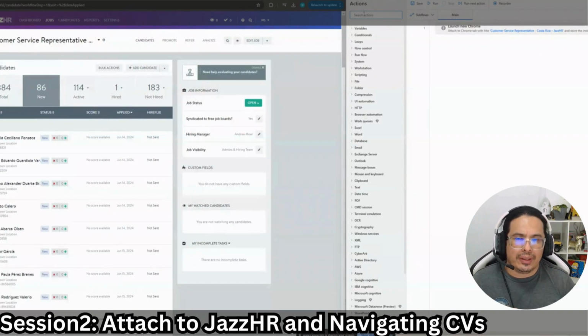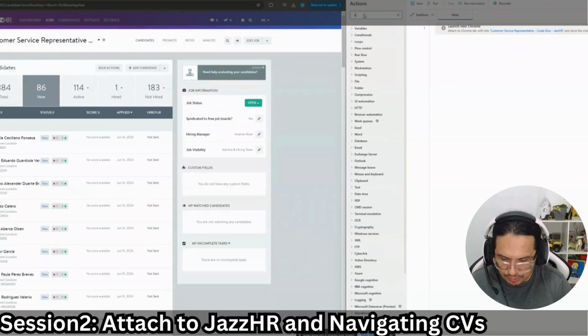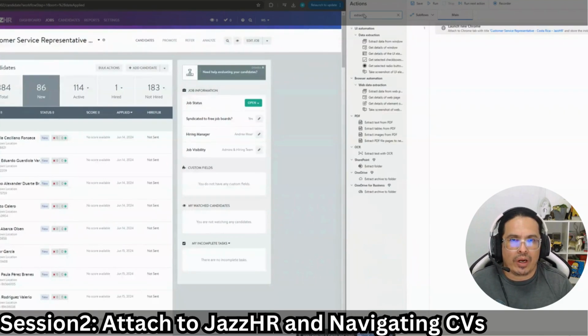Okay, so the next action that we are going to use, if we need to extract the data, we need an action that probably is going to start with extraction. We are going to type extraction on this box, and we are going to see a lot of these actions here. So the first action for web data extraction that we have is extract data from web page.